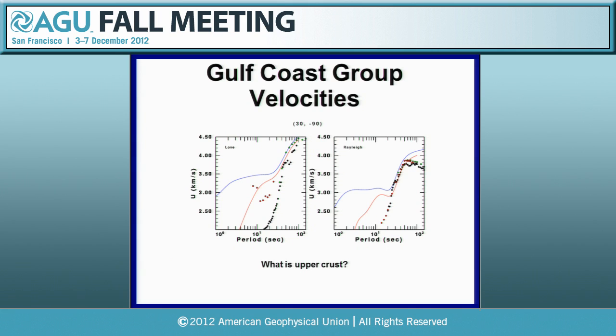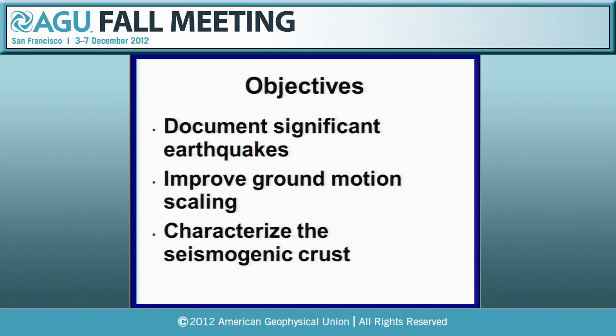This is the group velocities measured down near the Gulf Coast, and this is a site right near New Orleans. And I want you to see the group velocities and how much lower they are than either of those 2 models. I have no idea what the shear wave velocities are at shorter periods. It's really saying that the upper 10 kilometers there is very different than anything else in the continent, and that in turn reflects back to if you have significant events there, what velocity model to use to analyze those events in the Gulf Coast. Next one, Randy.